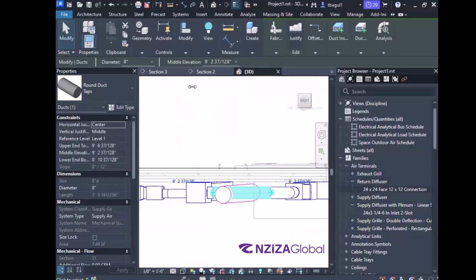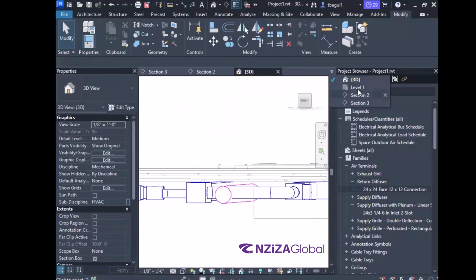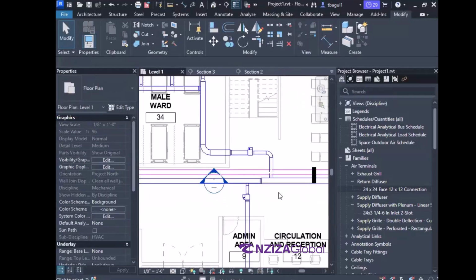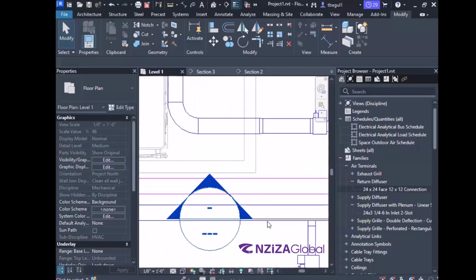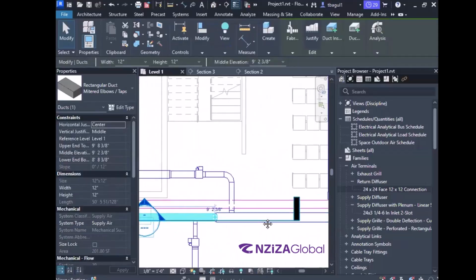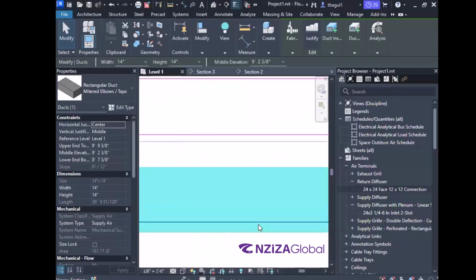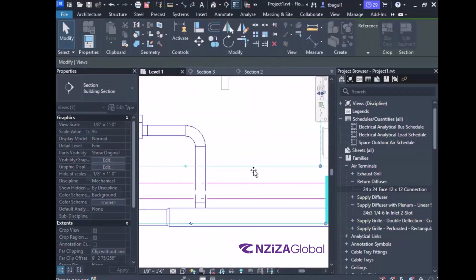Perfect, awesome. Now, going back into the level 1 view, we want to make sure we avoid this. One option is for us to reduce the height of that return air duct or reduce the height of the supply air duct. Usually the supply air ducts will take priority because they are meant to be passed through the areas without any hindrance because they are carrying conditioned air, cool air. So what we'll do is introduce some more fittings in the return air stream so that the return air duct is not in conflict with the supply air duct.